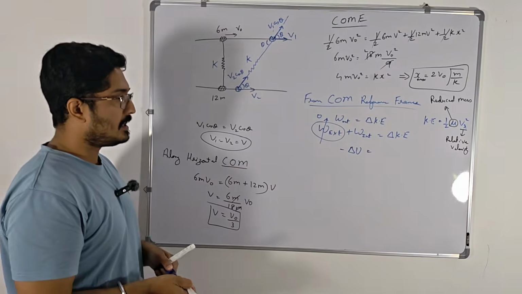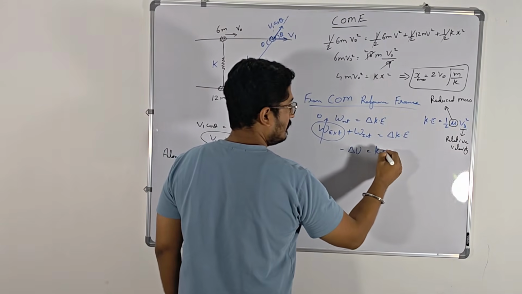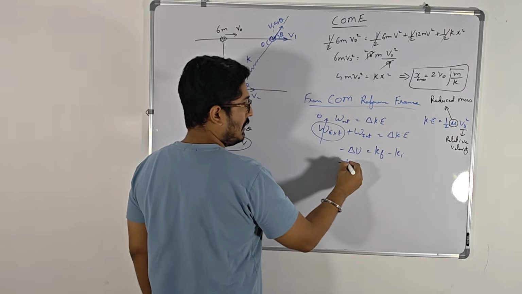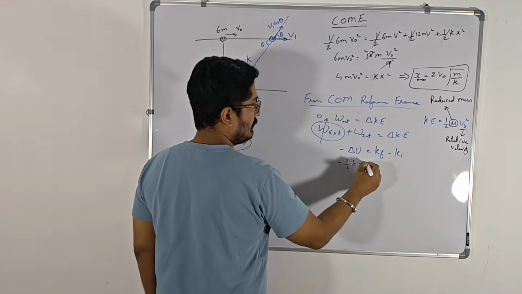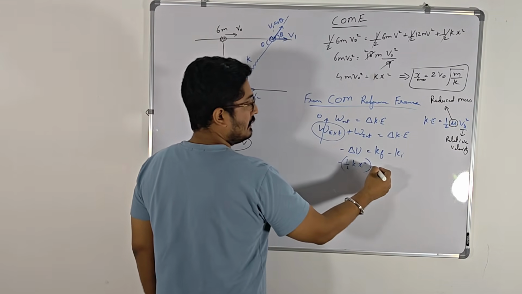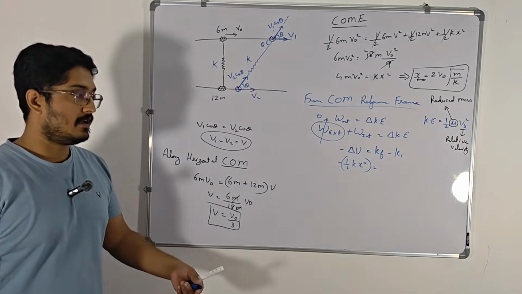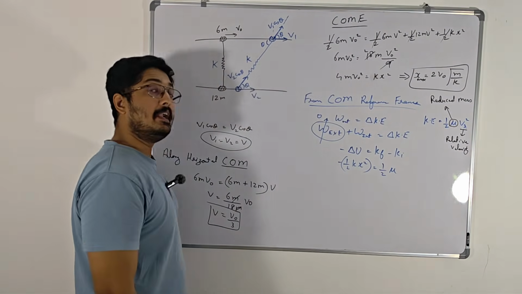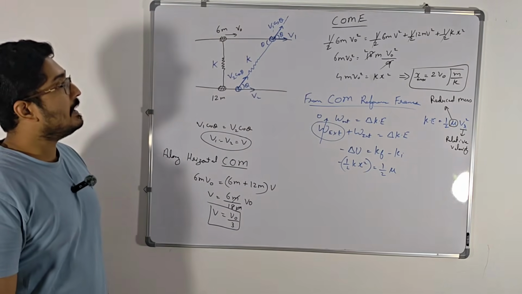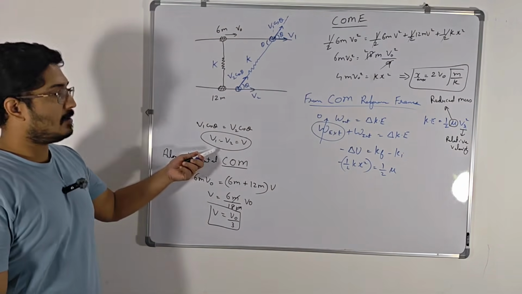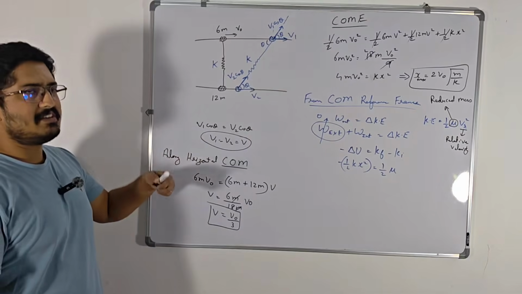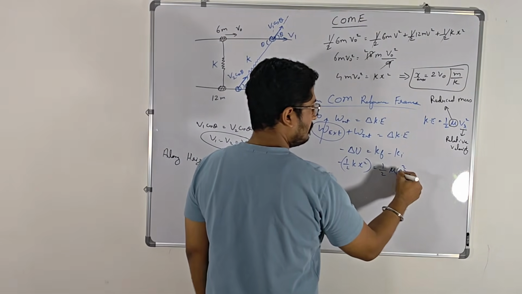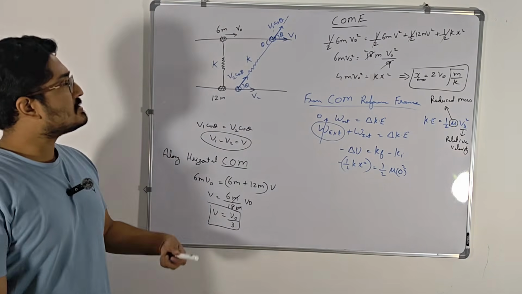So the kinetic energy change can be written as final kinetic energy minus initial kinetic energy, right? So let us talk now. This one would be half kx square, the final extension that it has had, equal to the final kinetic energy. When I write, I should be writing it as half into mu into the final relative velocity. Now at the end, both of them should have the same velocity, we discussed. If they have the same velocity, what's the relative velocity? Finally, it will be 0.